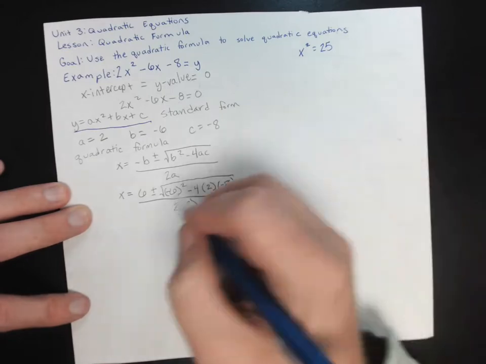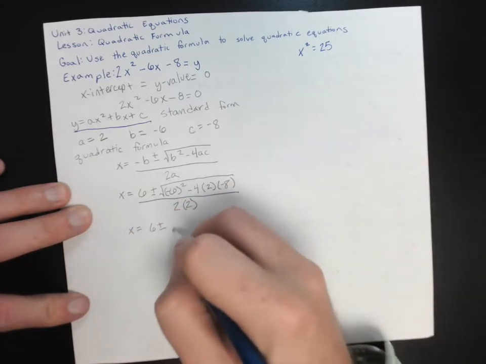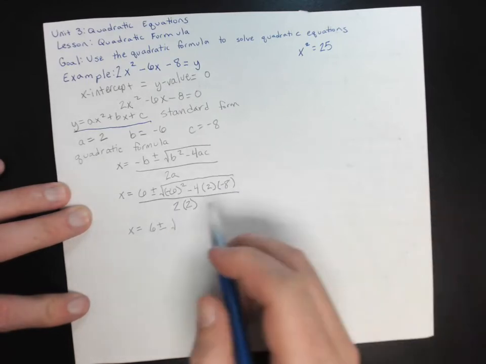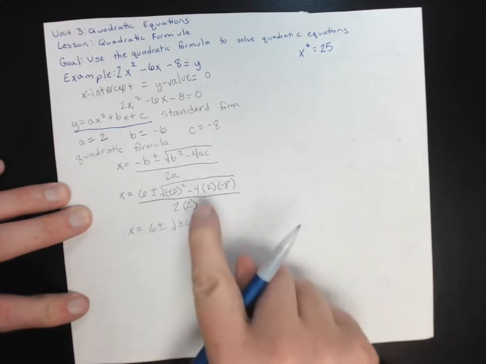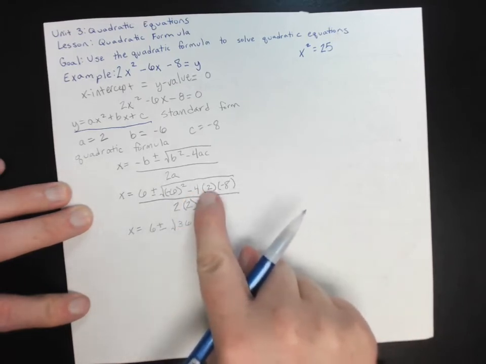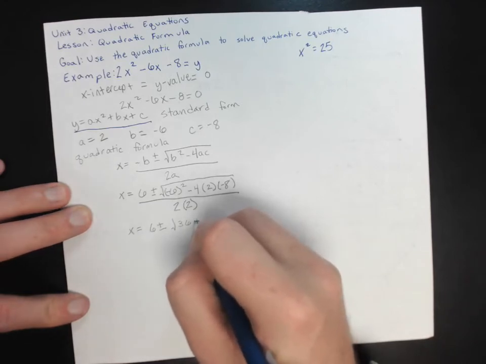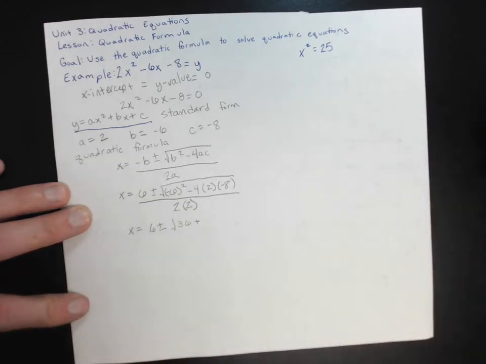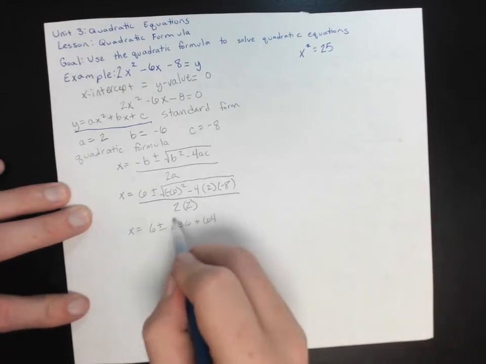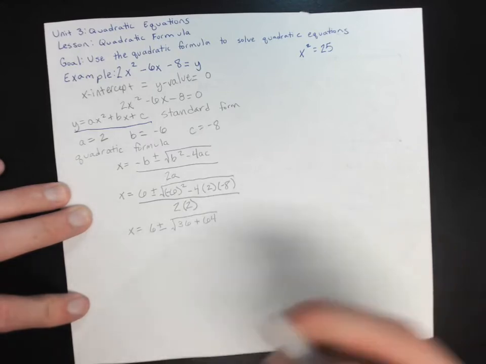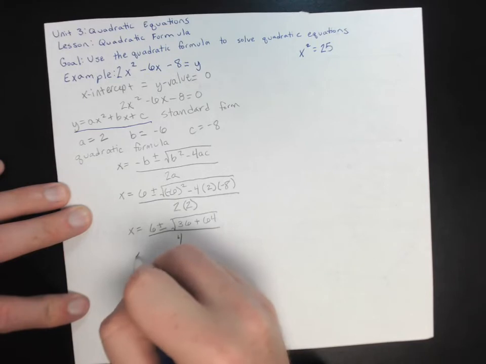From here, I'm just going to simplify. This is a part that some students don't like, but really it's not so bad, particularly if you use your calculator. So let's start with this term. Negative 6 squared is 36. Let's move to this one. We have a negative times a positive times a negative. That's two negatives. They'll cancel out, and we'll have a plus. By cancel out, I mean a negative times a negative is a positive. 4 times 2 is 8, times 8 is 64. If you didn't remember that off the top of your head, you could always punch that in a calculator. All over 4.